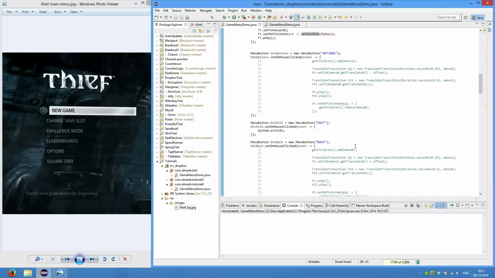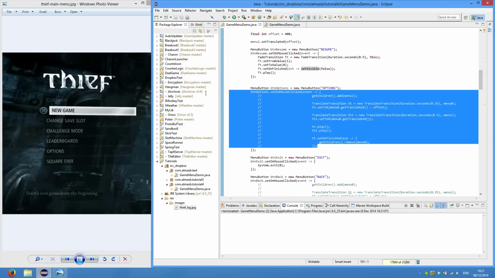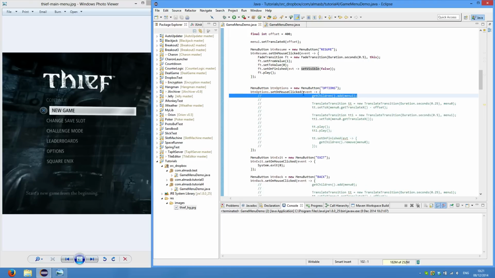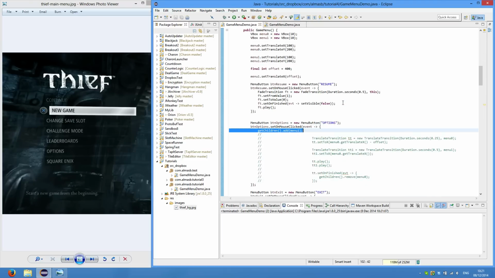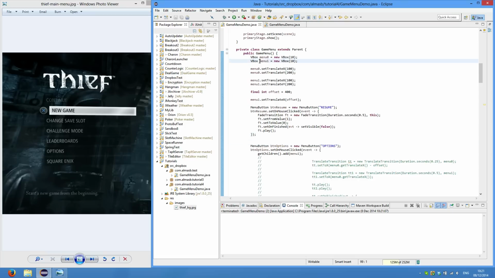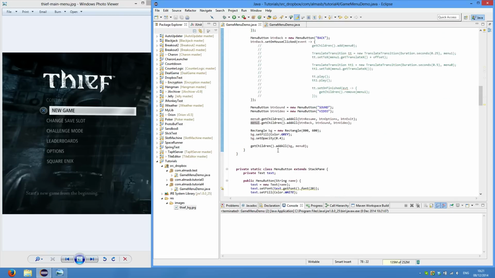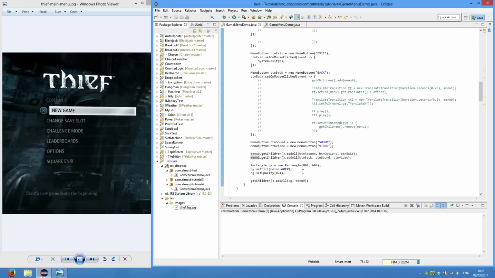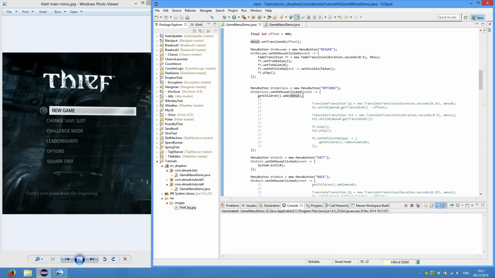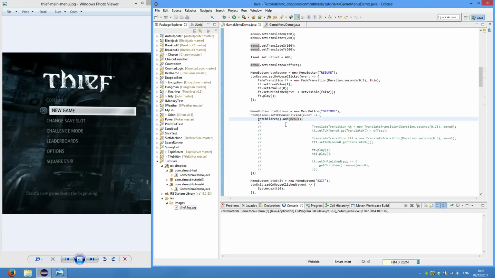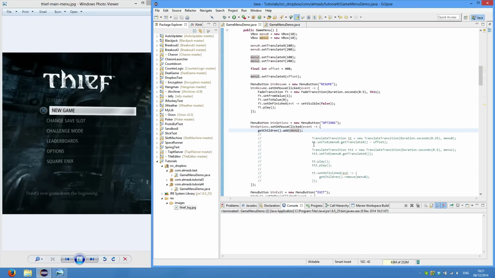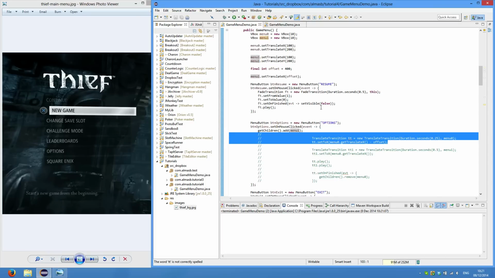Finally, we're going to implement the rest of the buttons. So when we hit options, you remember that submenu, menu 1, we haven't added it to the number of children, just menu 0, which is the main menu. But we're going to add menu 1 here, which will make menu 1 visible now. So what we're going to do is a sort of animation, a translate transition, so it will appear like it's moving.